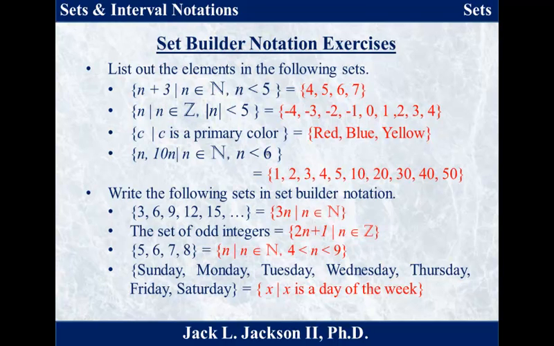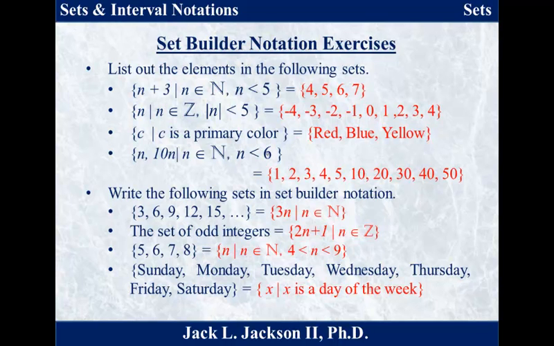So we see that the first one is 3, 6, 9, 12, 15. Hopefully you saw a pattern there where these are just the multiples of 3. The first one's 3 times 1, the next one's 3 times 2, then 3 times 3, 3 times 4, 3 times 5. So they all have the form 3 times n, where n is a natural number. So it's a set of all numbers of the form 3 times n such that n is a natural number. It's the multiples of 3. Natural number multiples of 3.